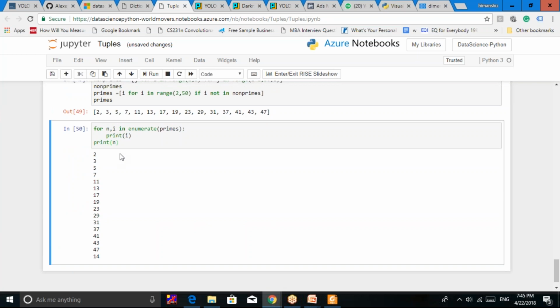See this. It printed the numbers, and then the count is also printed, that is 14. So if you want to use the count somewhere else, you can use it.